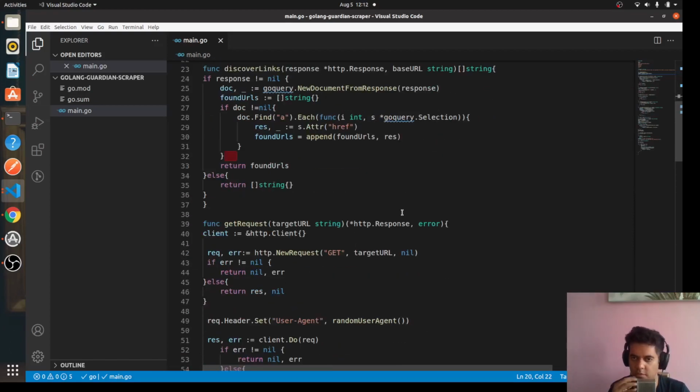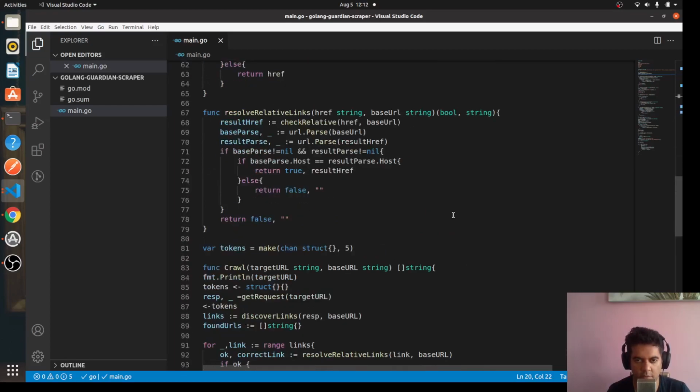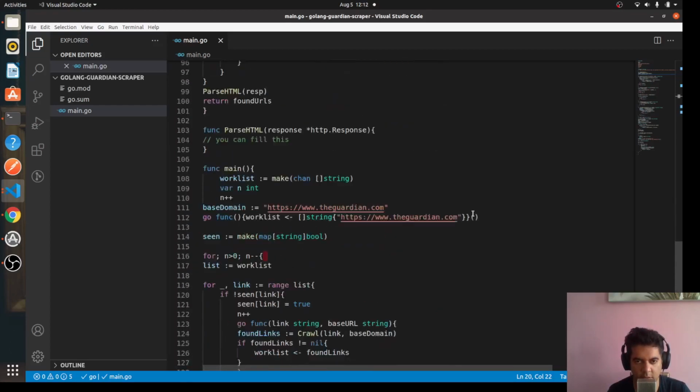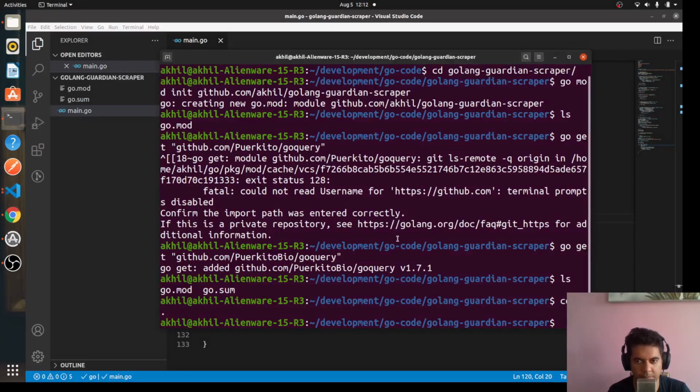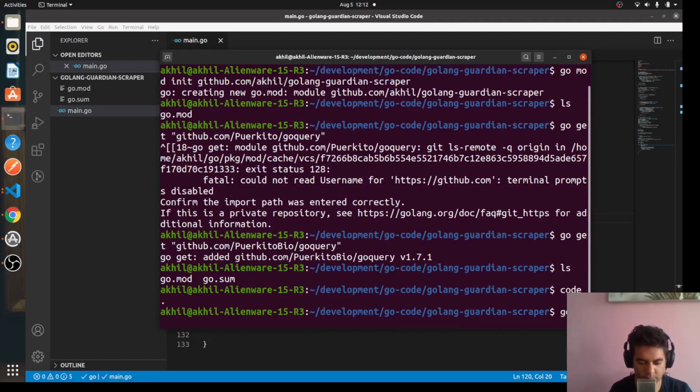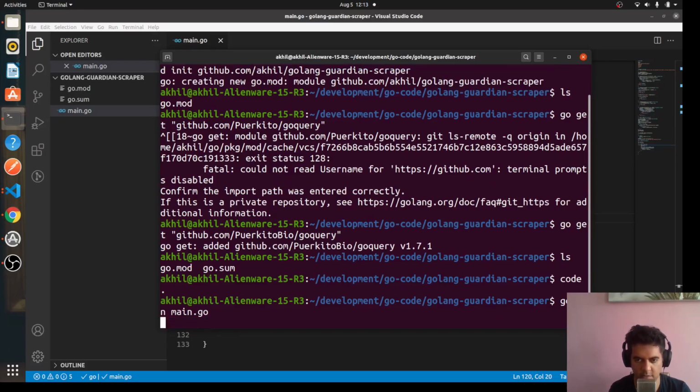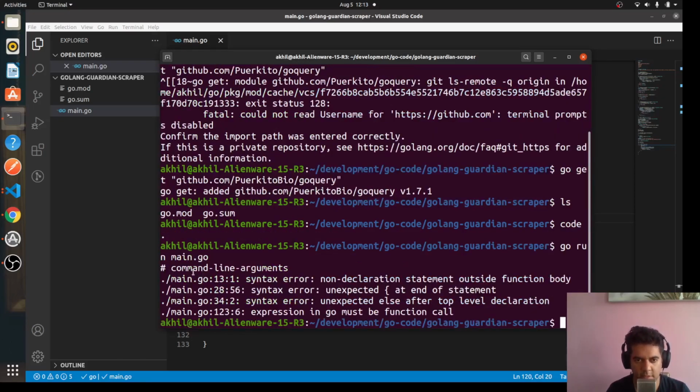Now what you can do, if you want, is go through the entire code once, so that you can find if there are any issues. Otherwise what we'll do is we'll go ahead and run this code and deal with the errors one by one. So we'll say go run main.go. There will be a lot of errors, so if you're a developer, don't be scared of errors. I usually keep all the errors to the end so that I get all of them and can solve them one by one. And with Golang, you don't have to worry about errors too much, because Golang gives you very clear information about what the error is. So we'll say go run main.go, and here we get all of these errors.